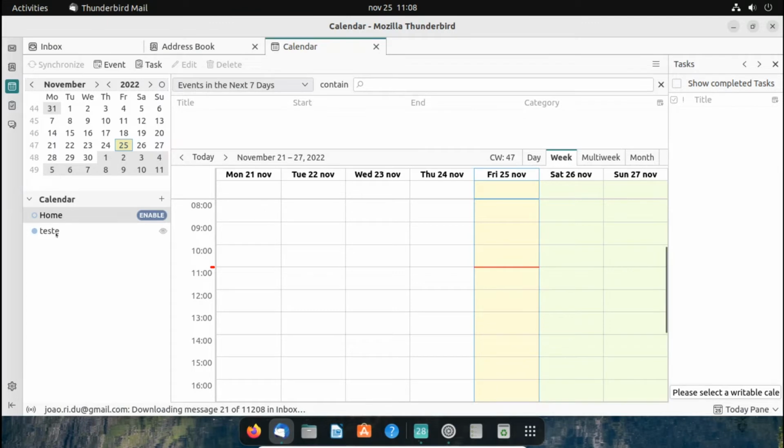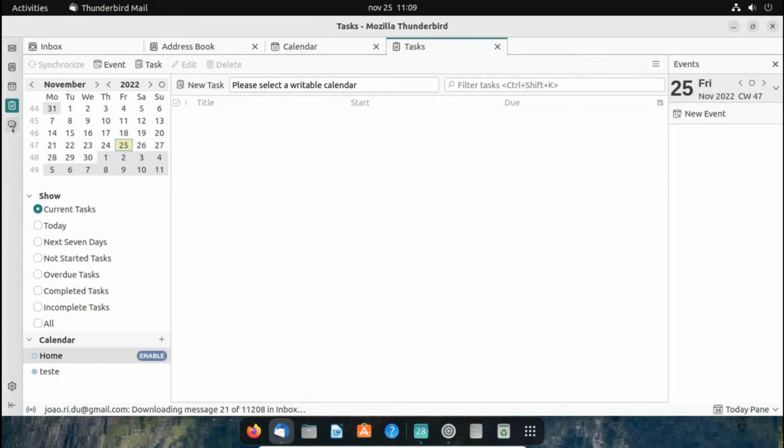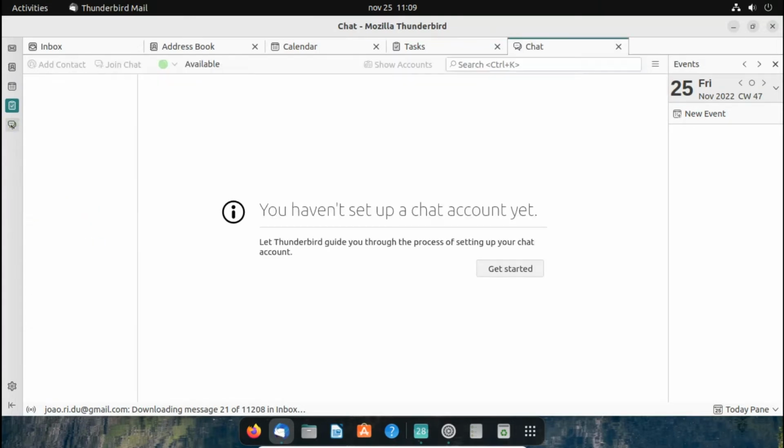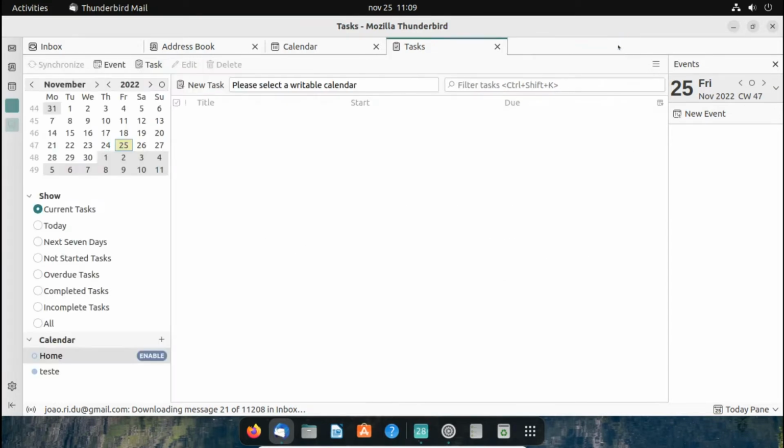Here you have the calendar with all your appointments. This is the look of the calendar, and tasks as well, and pretty much it's the same as we were used to having. I have chat, I don't have this configured. So this is the Thunderbird.